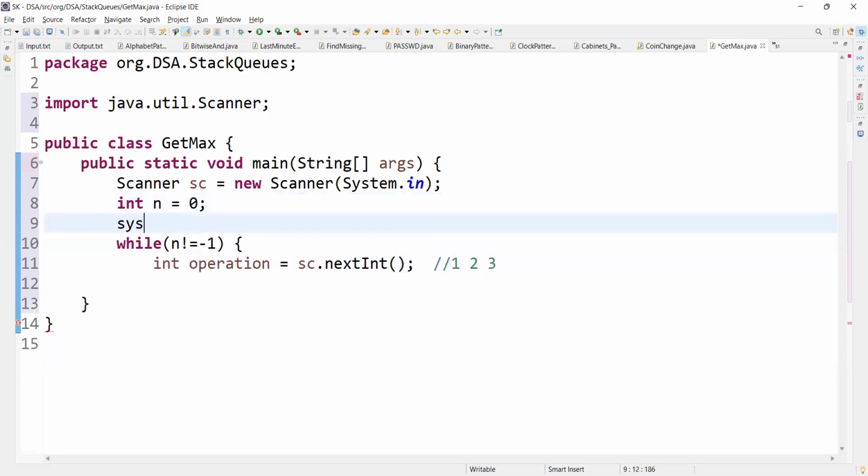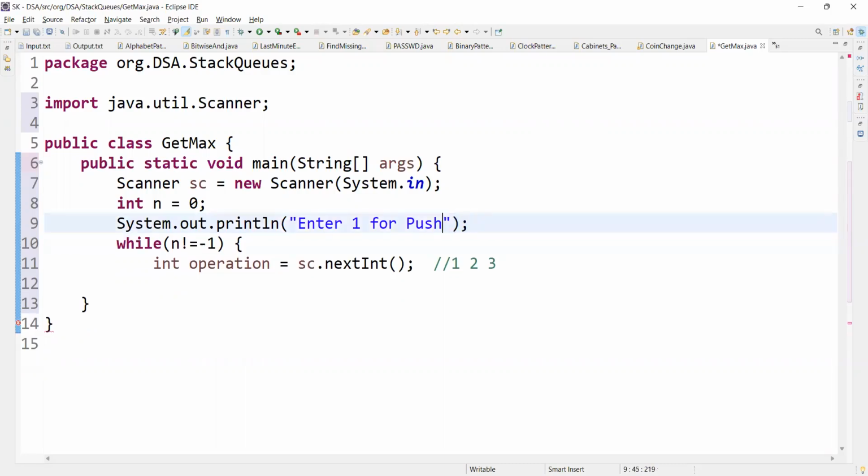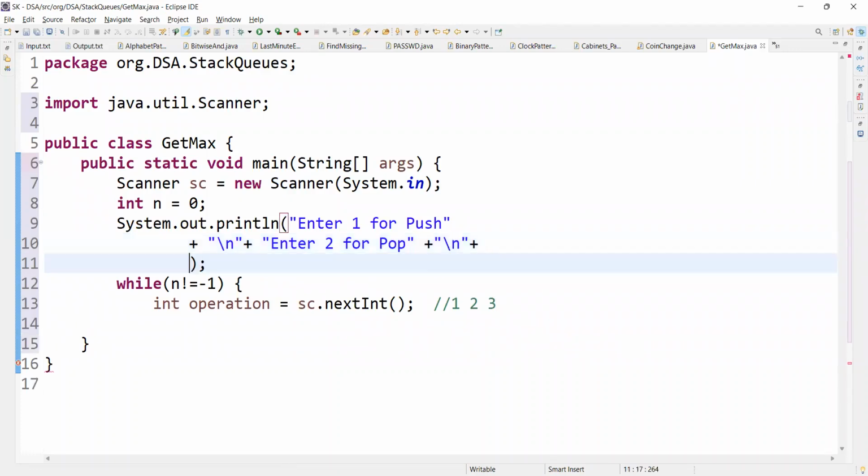Before this, you can display a message to the user: enter 1 for push, enter 2 for pop, and enter 3 for get max.